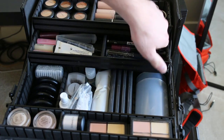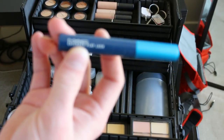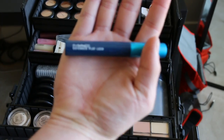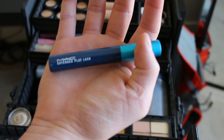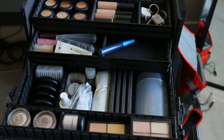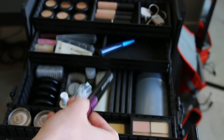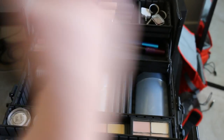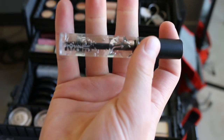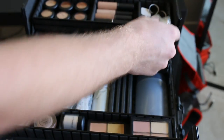On the opposite side we have mascaras and trinkets. I have Extended Play, which gives you 15 hours of wear — it's not 100% waterproof, but it is water resistant, so for people that feel like they're going to tear up, this is great. Next is Hot and Naughty, which is great because you have two different wand options. I use toss-away wands, but you still get a little bit of the squeegee effect on one and a thicker brush on the other. I also have some clear brow gel to set people's brows, and a little bit of Dior Show for extra volume.